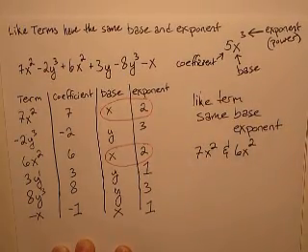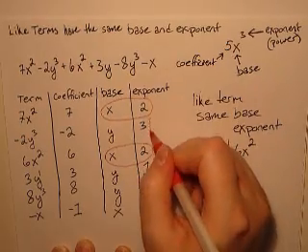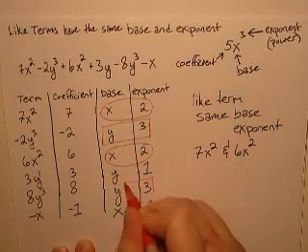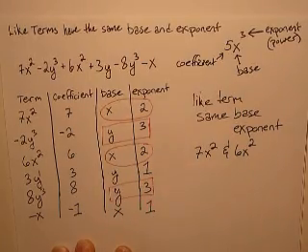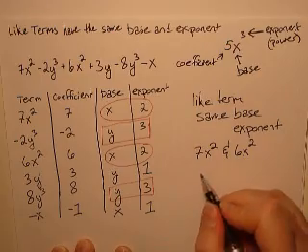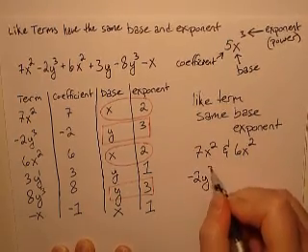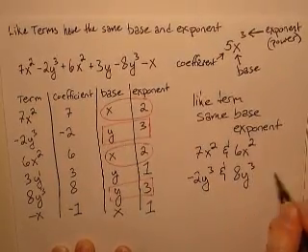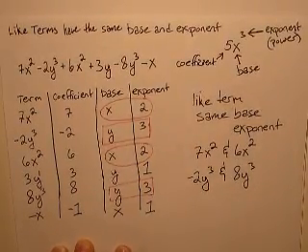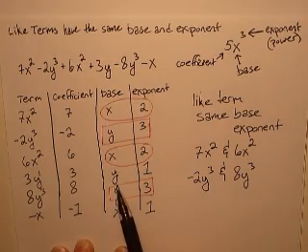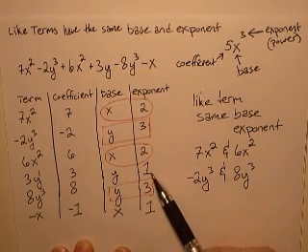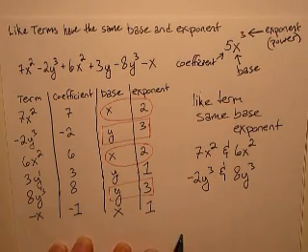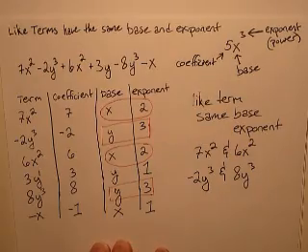If I look around again, I also see a base of y with an exponent of 3 and a base of y with an exponent of 3. So negative 2y to the third and 8y to the third are also like terms. You'll notice that I could have the base of y, but if it has a different exponent, it's not a like term. The reason we care is that like terms can be combined.